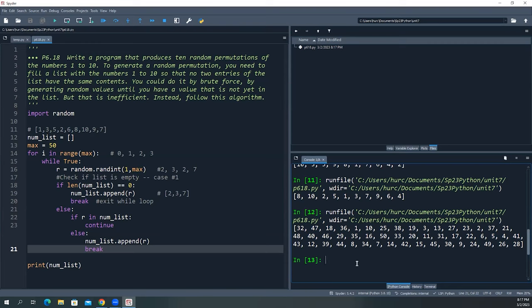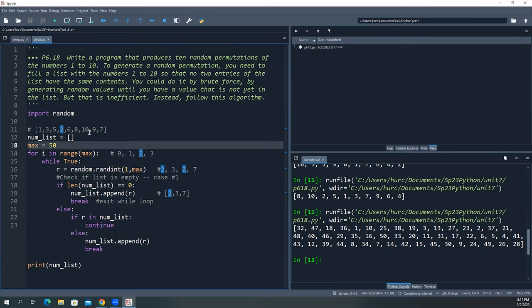So this is what's called the brute force approach because I'm going through my list, I'm adding one at a time, but every time before I add a number, I have to randomly generate a number between 1 and max. And if it's already in the list, I have to keep cycling this until I get a different number, then I can add it to the list. So it's possible that I keep getting a two many times, wasting a lot of CPU time, right? We don't know because that's really fast. You can't tell. So I want to show you an approach that is asked by the author.